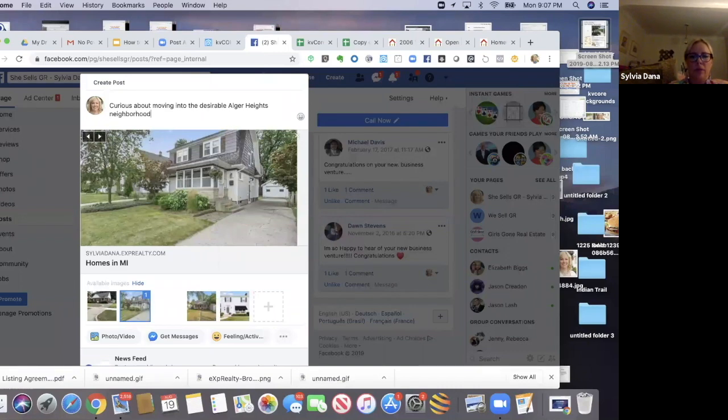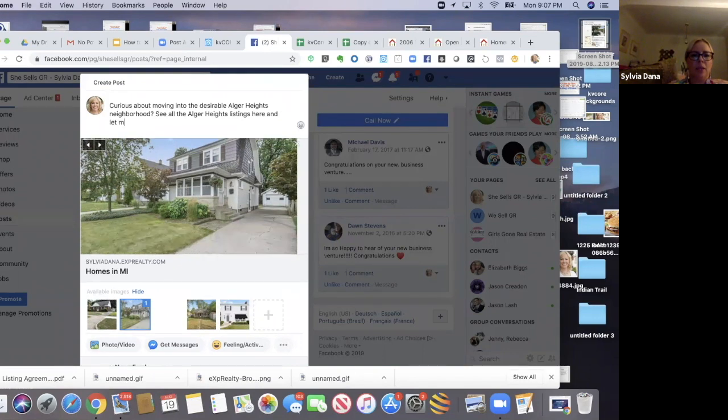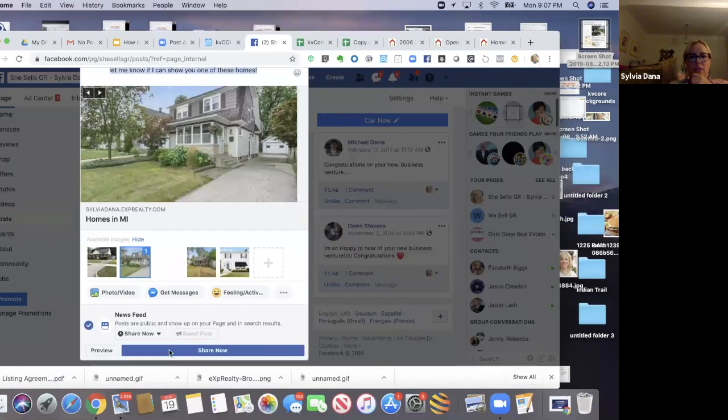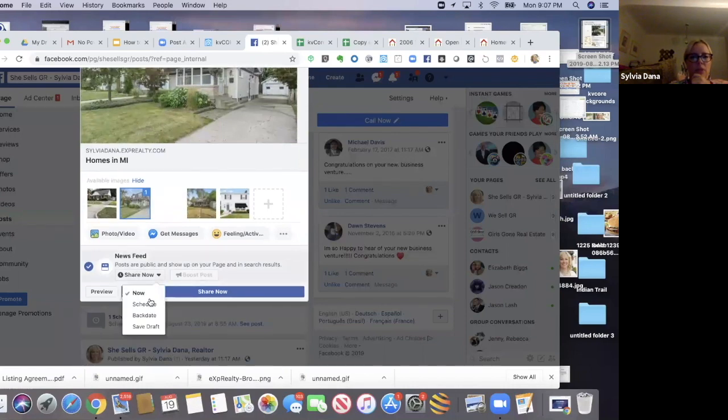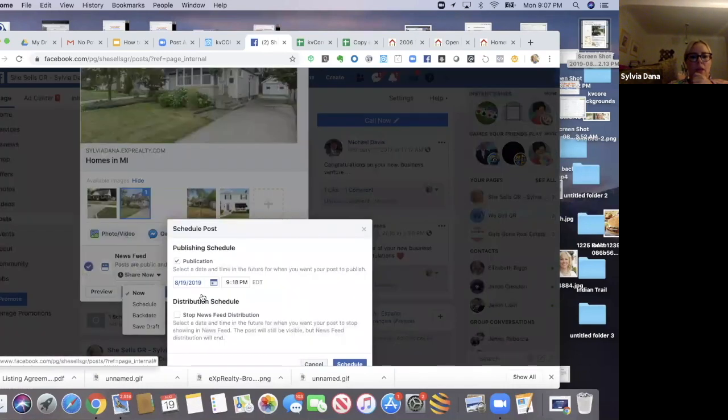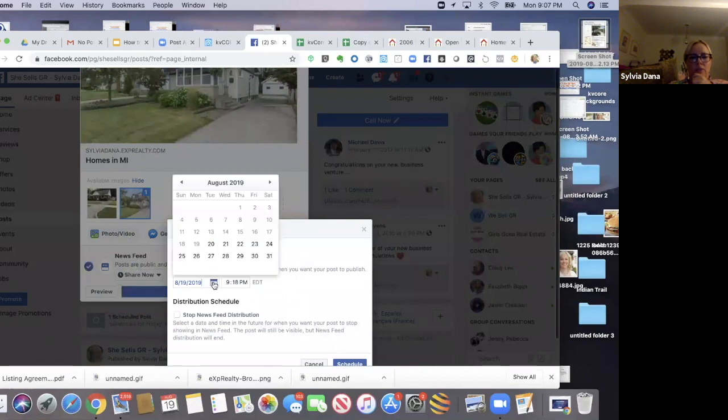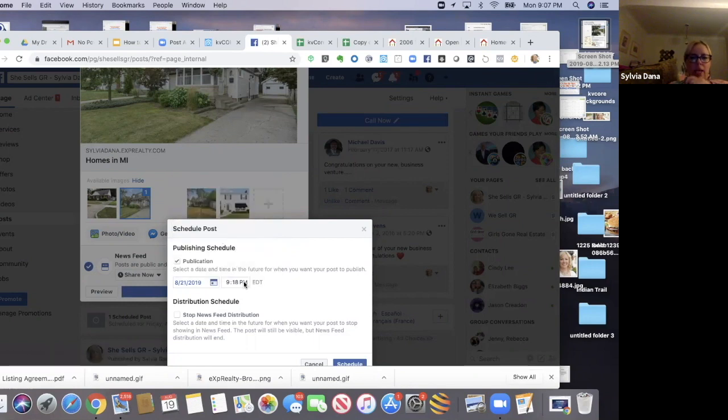See all the Alger Heights listings here and let me know if I can show you one of these homes! All right, and then because of the time of day, I am going to schedule this, not for tomorrow, but the next day at 9:18 a.m., and schedule.